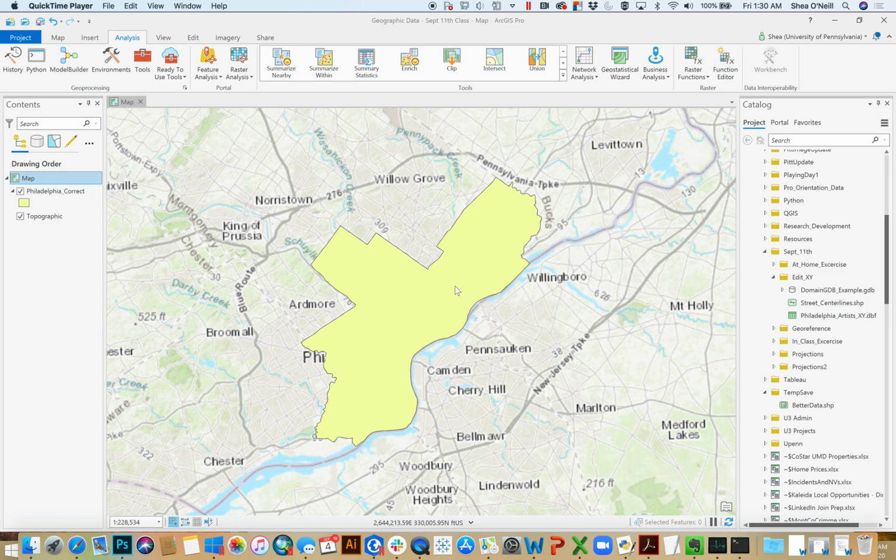And that's where you might take something that exists in a table, on a spreadsheet, on a piece of paper, and so long as it has these coordinates, these concepts that I was talking about in a previous video, that tell you where you're supposed to be in the world, you can turn what is a piece of paper into dots on a map. The other one we'll talk about in this video is editing.